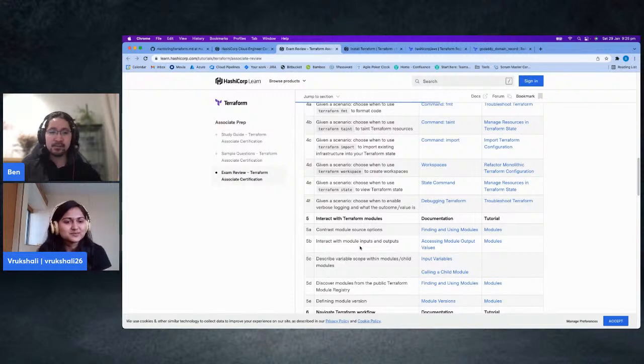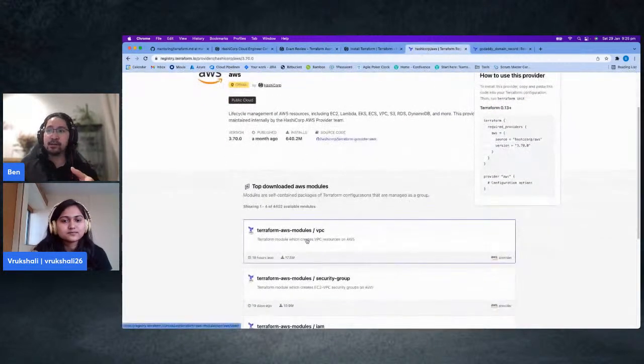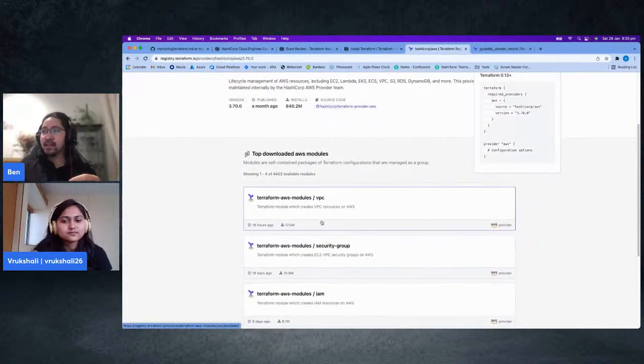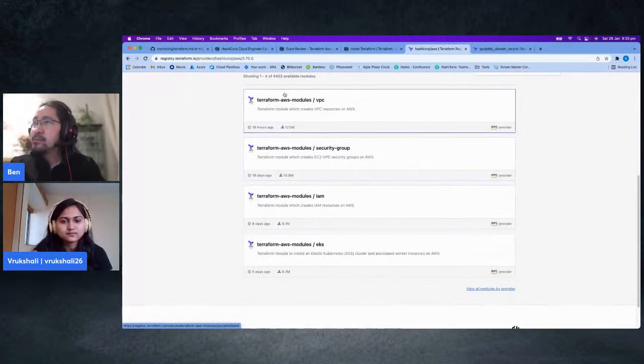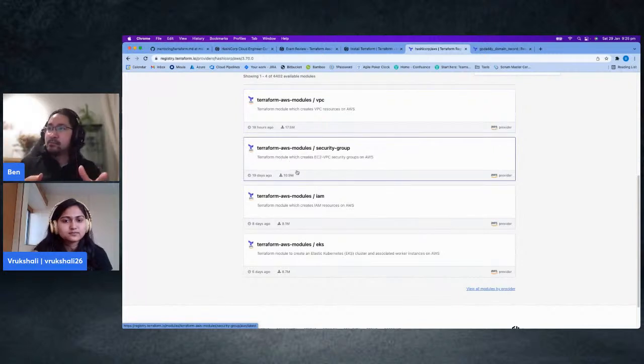Yeah, correct. Because there are a number of resources. Right now, the examples that we had shown you before were quite standard. Let's see, top-downloaded AWS modules. I believe some of these might actually be user-created ones, but some of those resources, like say, if you're deploying a Kubernetes cluster, that would involve using a lot of additional things.